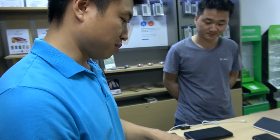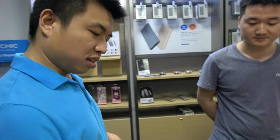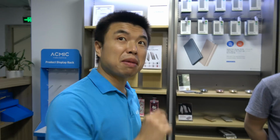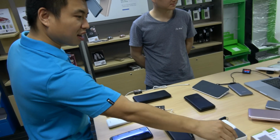How many different designs do you have for wireless? At the moment we are a WPC member. This one will be Qi in 1 month. Okay. So the wireless and the PD charge is the newest, the most important that you have, right?